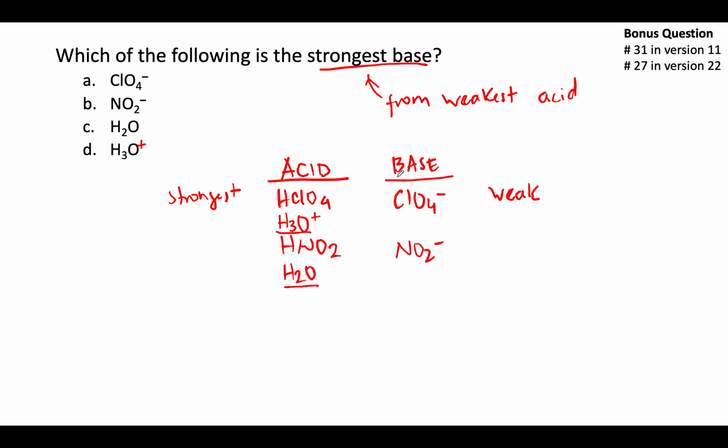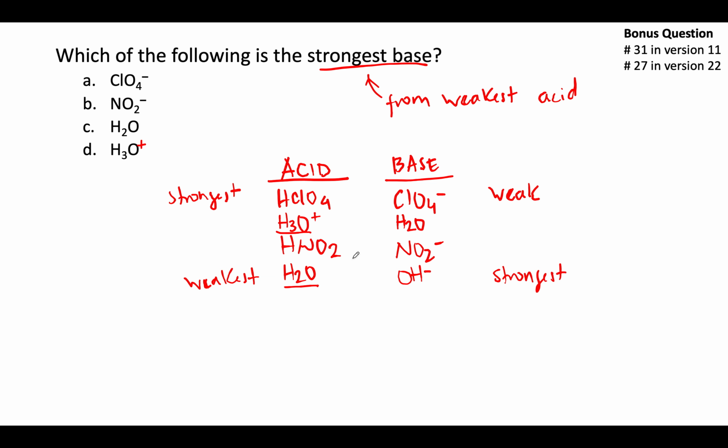Now, if we come here, obviously the hydronium ion has a conjugate base, which is water, but that water follows right under the perchlorate ion, meaning that it is a fairly weak base in that, again, it doesn't want to accept any more protons to become the hydronium ion. So it's a very weak base, weaker than the nitrite ion for sure. And then the conjugate of water is the hydroxide ion. That one, on the other hand, is going to be the strongest of this list in terms of the base behavior. Well, here we have the weakest acid.